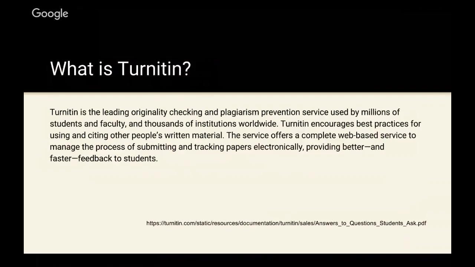Turnitin. So we use Turnitin as our originality checker and plagiarism prevention software. So we really found that the integration with Canvas is nice, and it works well with our faculty and our staff here. But it really is set up and designed to offer that service to help faculty manage the submissions and track them electronically to basically alleviate what could be plagiarized. So if a professor has an inclination that there is something that's being plagiarized, they have the option of using the Turnitin software to be able to upload that paper and check it against, again, Turnitin's vast array of databases and papers that it has submitted to it to see if at some point in time that information was, again, taken from somewhere and not properly cited or given credit.